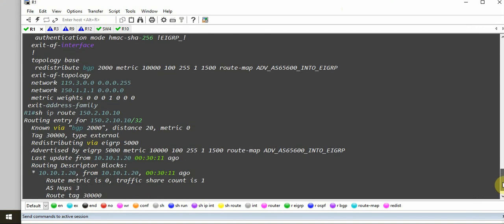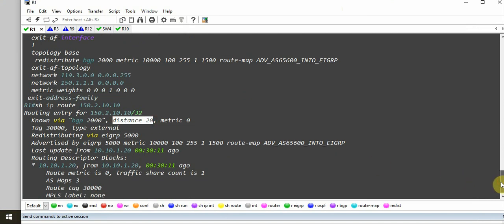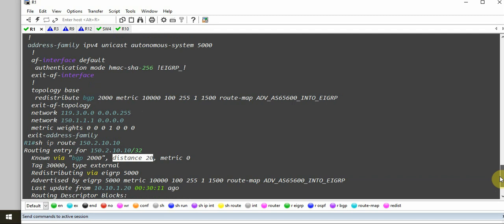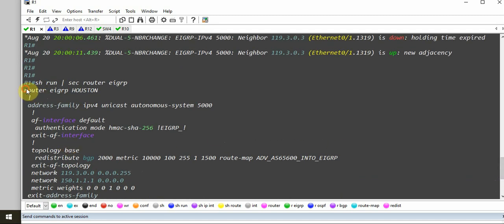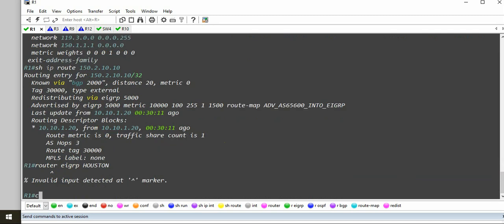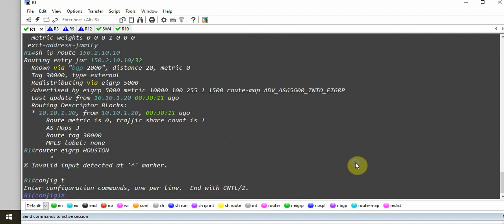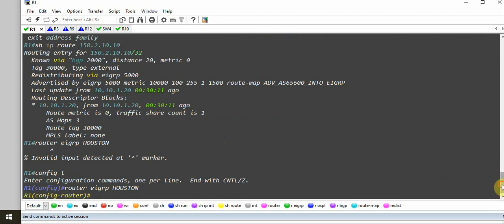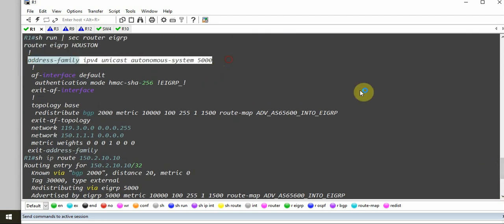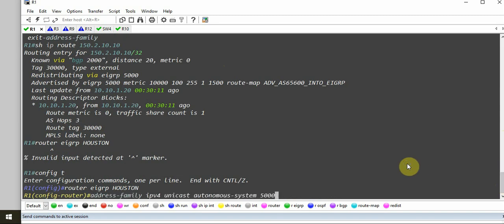This route, administrative distance is 20. Let's do summarization. Oops, conflict. This is admin distance in EIGRP.